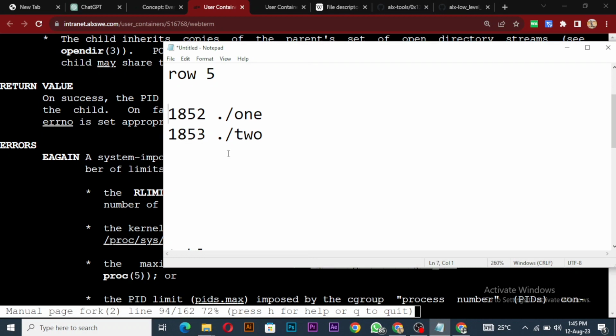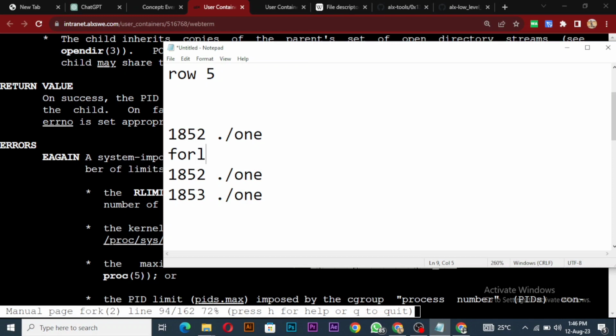So after this, process ID 1852 is the one executing this program. So this one will still be the parent.